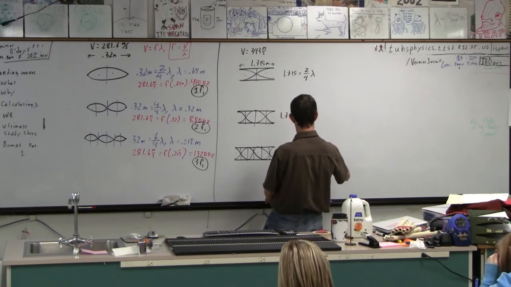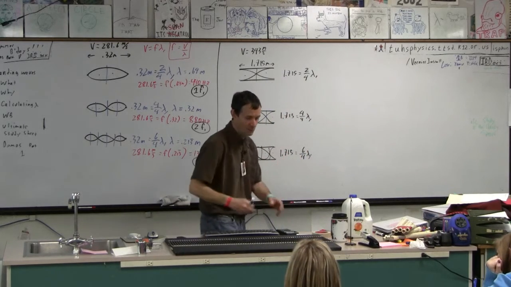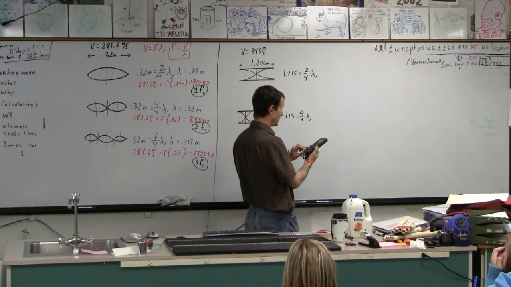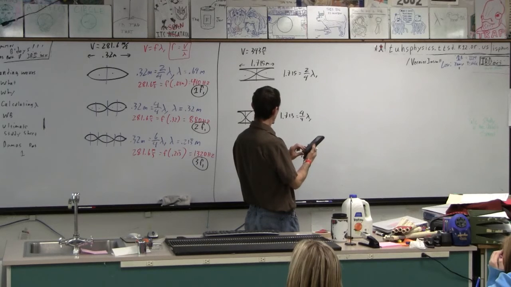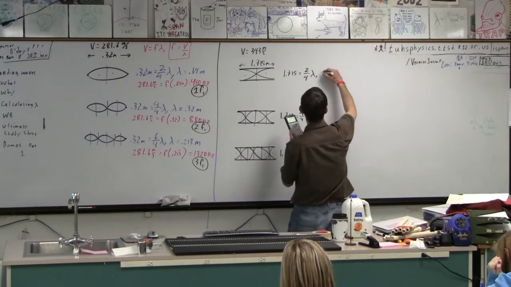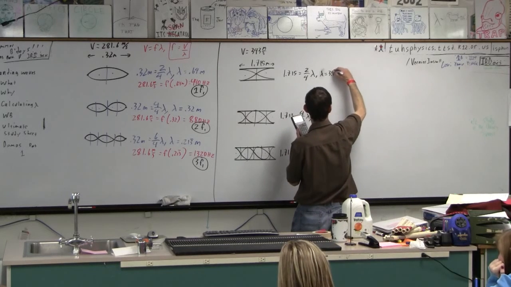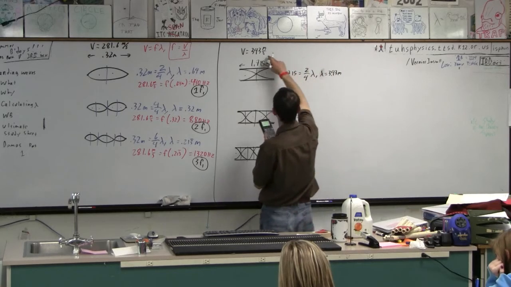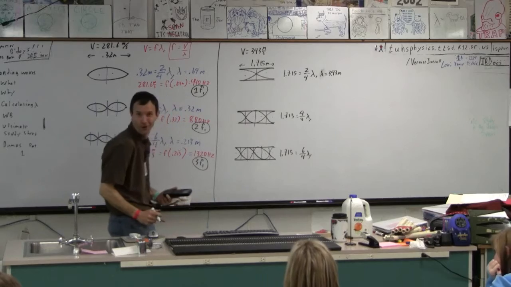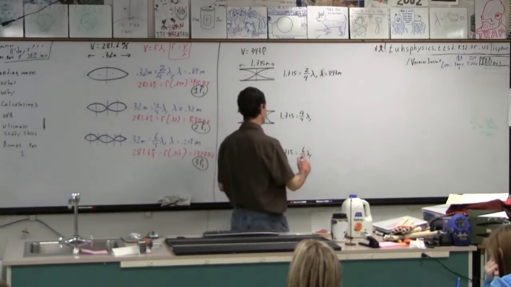6 quarter wavelength. So now I can figure this out, and of course I've picked very strategic numbers here. So 1.715 times 4 divided by 2. That's 3.43. A very convenient number. So lambda equals 3.43 meters. Well, what's 343 divided by 3.43? Is it 100? Yep. There we go.